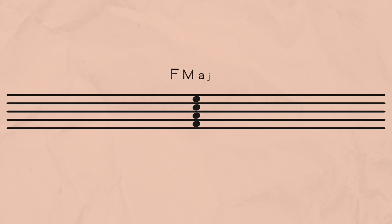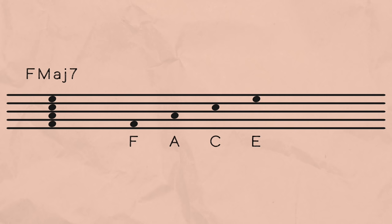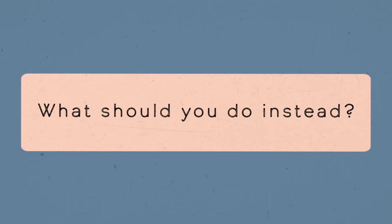But many improvisers still sound kind of sad when soloing with just chord tones. One of the main reasons is that when most improvisers think in chord tones, they end up playing this kind of thing. It's a boring arpeggio up the root position voicing of the chord. So what should you do instead?